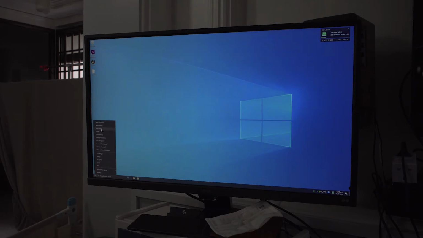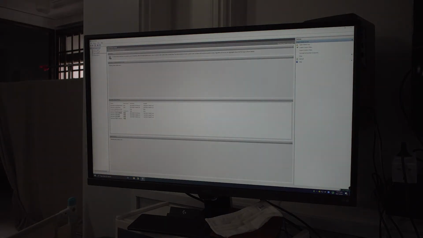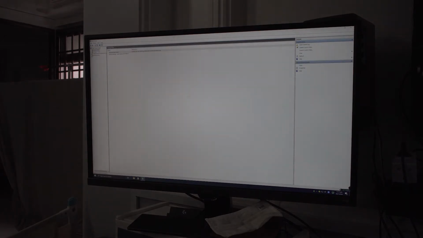We can go to check the event viewer. Maybe there is some information, maybe not, but we have to see. Application. First, we have a look at the log for this AMD card.